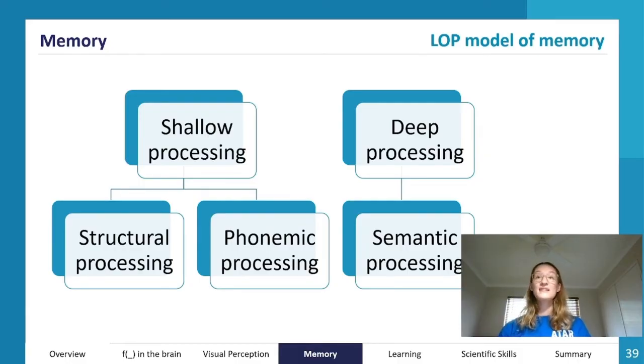So our next model is our levels of processing model, and the key idea of the levels of processing model is that memory does not comprise any specific separate storage. So there's no chronological processing, there's no short-term memory, there's no long-term memory like we see in our multi-store and our working models of memory. But instead, meaning is seen as a continuous dimension. All the knowledge that we have is just an interconnected, almost mind map in our head.